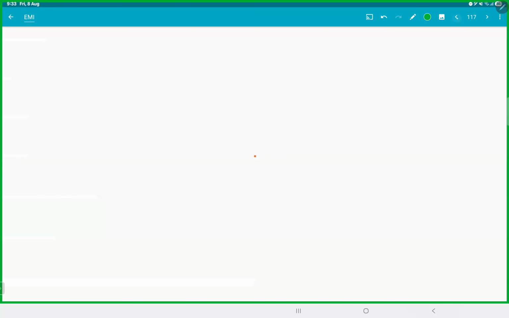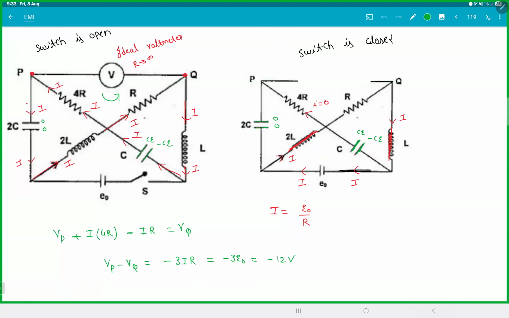Second part of the question. Find the heat produced in the 4R resistor. So if you leave the circuit like this, eventually, right, all the currents will become zero, all the capacitors will become zero. This is the situation right now. If you leave it like this, eventually, because of the resistors, they will dissipate, and in the end, nothing will be left. Everything gets dissipated.